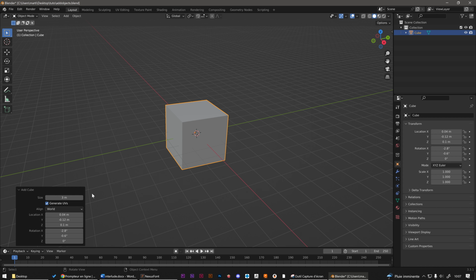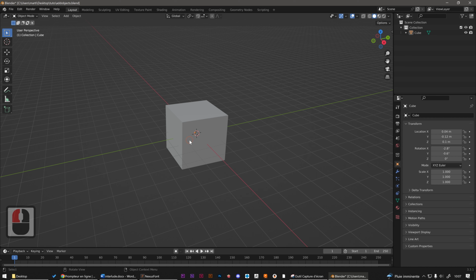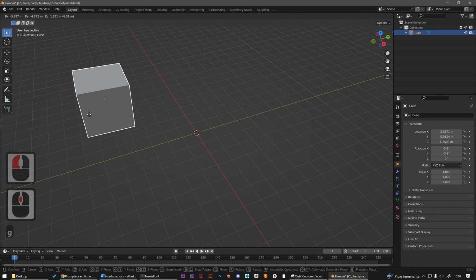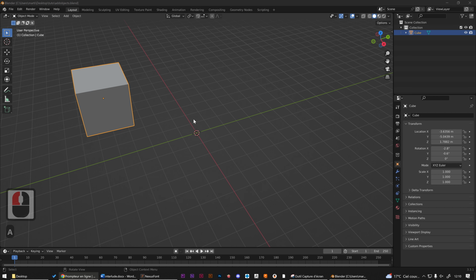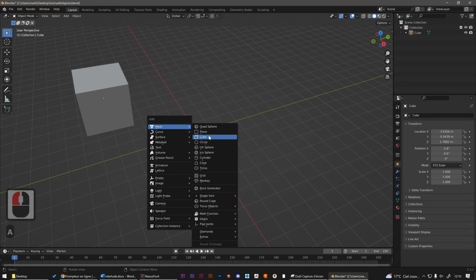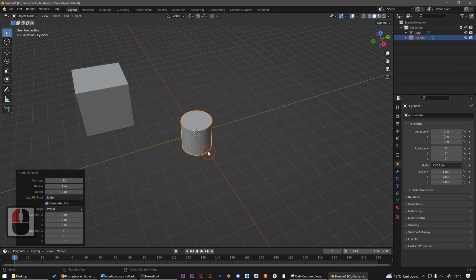Talking about other primitives, let's now create a cylinder. I'm going to move the cube, and then create a new cylinder with Shift-A, Mesh, Cylinder, and there we see that the parameters are a little different. We can adjust the radius and the height, and that becomes very interesting if, for example, we want to model a base, because the diameter of bases is very important for the rules of the game, and therefore we cannot approximate.